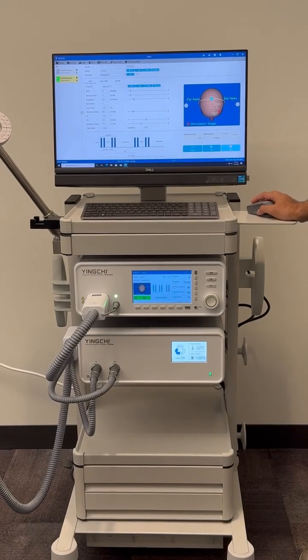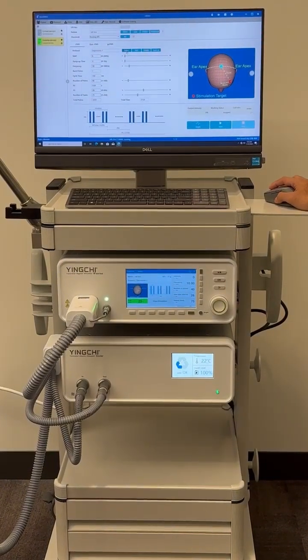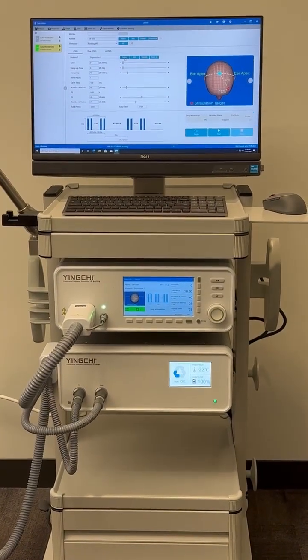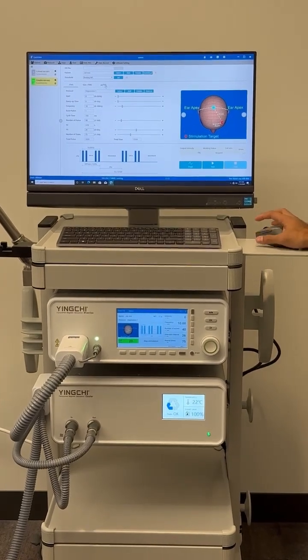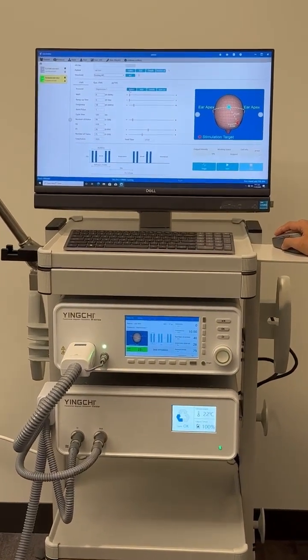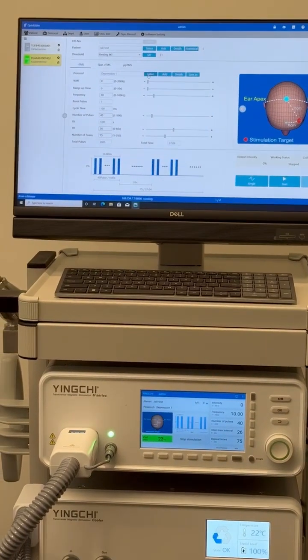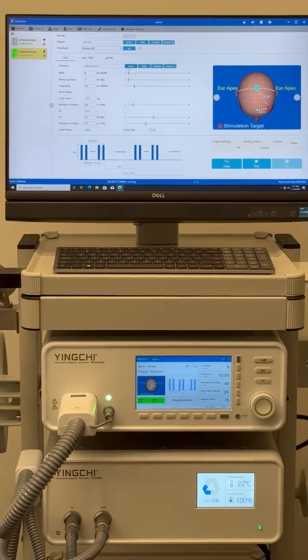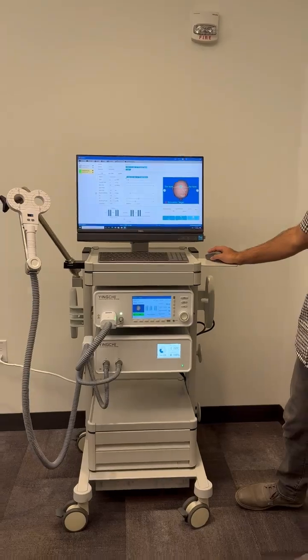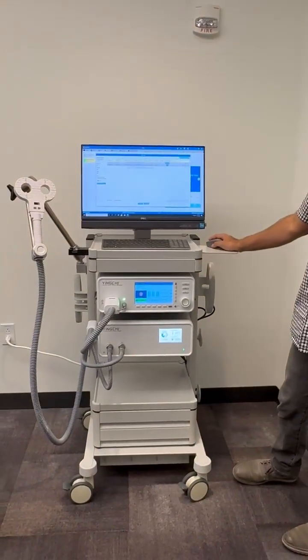The next step is to load the protocol that you want to stimulate with. Since it's an FDA cleared device for the treatment of MDD, the device comes preloaded with depression protocols. For research settings, you'll get a separate dongle that has other experimental and offline protocols for different indications. But for now, you can go into the depression protocol.